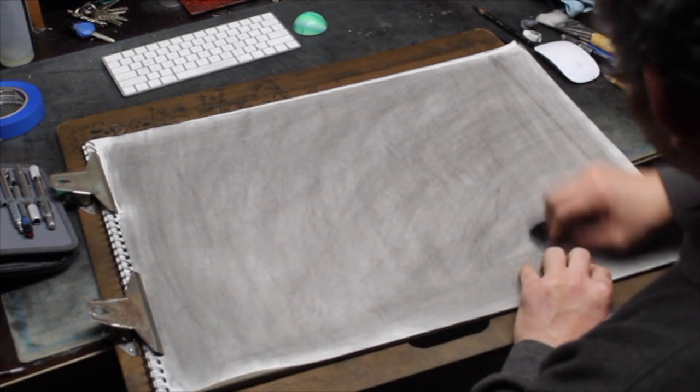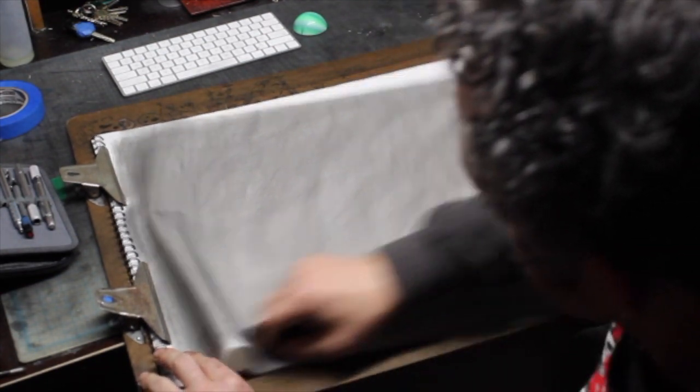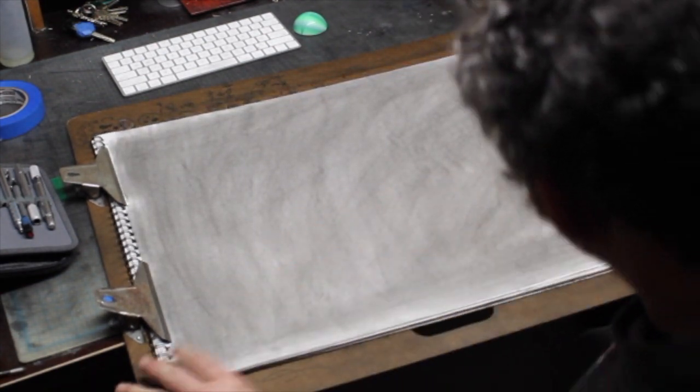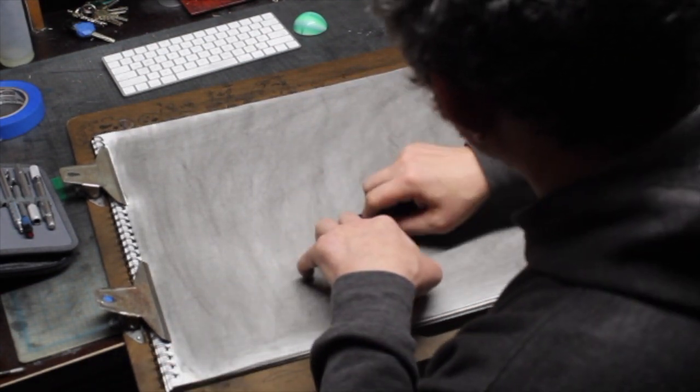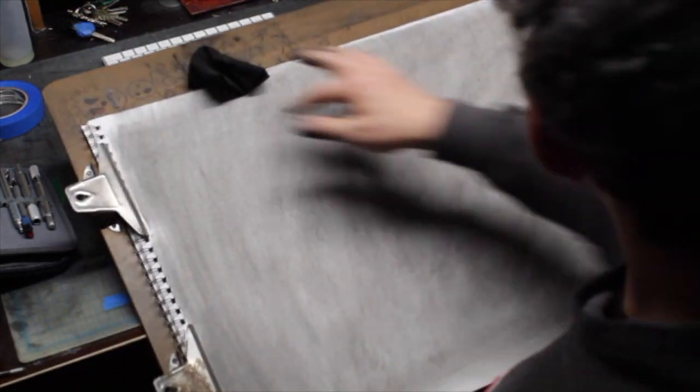Okay, I'm good to go. Don't stress if it's not perfect. It's a little bit like looking at a blank wall and noticing a fingerprint. Once there's stuff on the wall, once there's stuff on the drawing, you're not going to be able to see the slight imperfections. Okay, so that's going to be step 1.